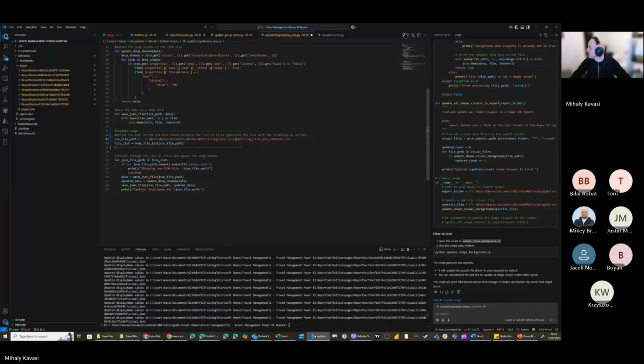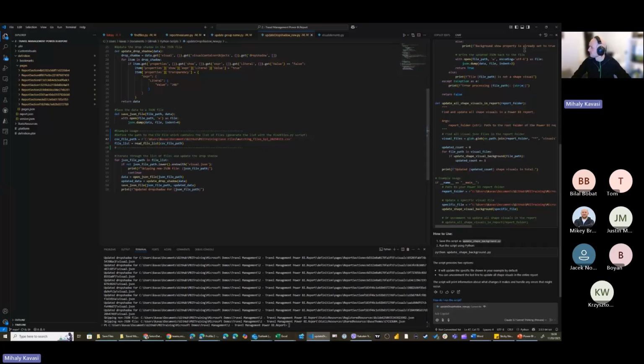Okay. So in this case, I want to update the background, I want to create drop shadow for all of the KPIs. So I can go, it will run through all of them, as you can see, it has some code that says, okay, identify if it's a visual and do the change then, otherwise just skip it.